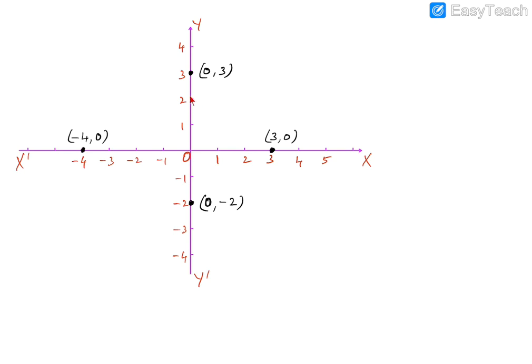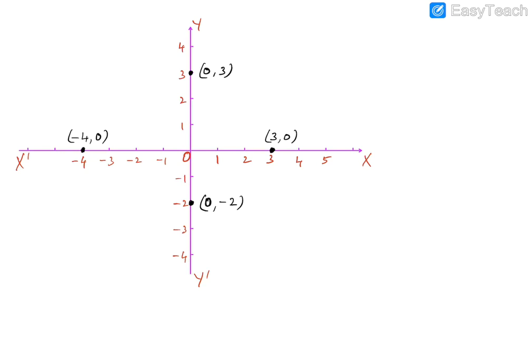Again, if I have a point here on the y-axis at the number 2, the y-coordinate is 2 and the x-coordinate is 0. So the point will be 0, 2. Or if you have a point here, it will be 0, -3, and so on. So when we have points on the x-axis, the y-coordinates will be 0, and when we have points on the y-axis, the x-coordinates will be 0.